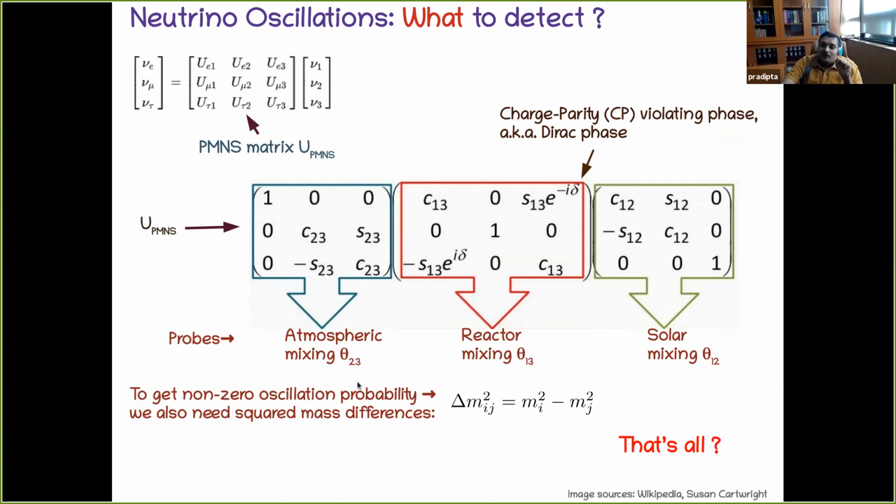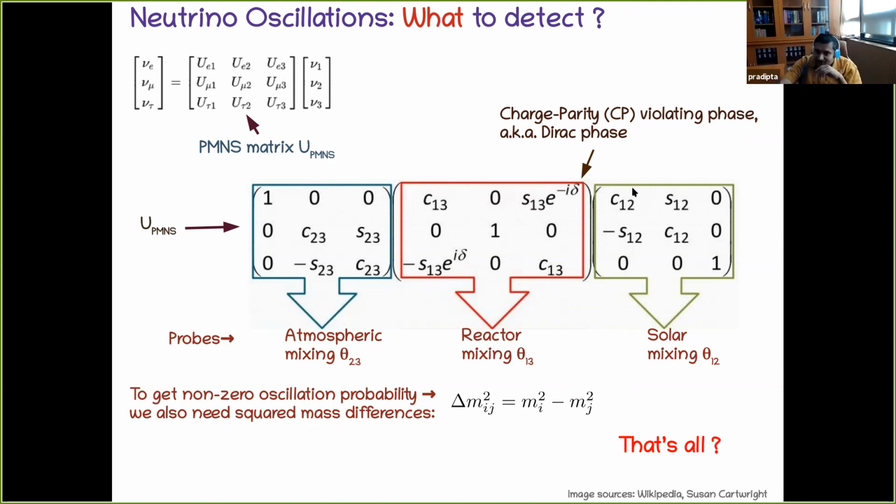So the first part is going to give you information about the atmospheric neutrino mixing, that is theta 23. The middle part, theta 13, is going to give you information about the reactor mixing angle. And this is something which has changed post 2012, because it is the time of the Higgs discovery. Also in the same time, in 2012, we came to know about the real non-zero measurement of this mixing angle, thanks to a series of experiments, RENO, and others, and this has been confirmed by several. And this actually changed also the fate of the flavor violation experiments. I also wrote a paper on these things back in 2012.